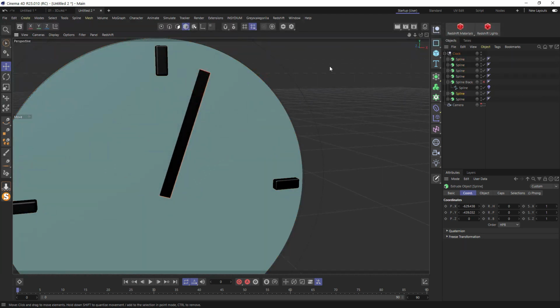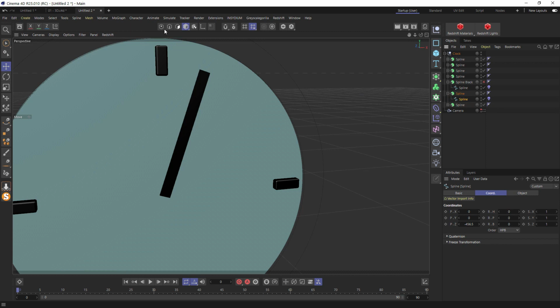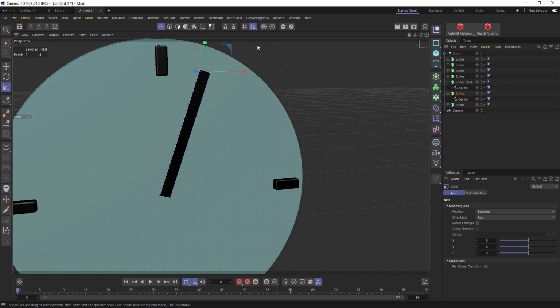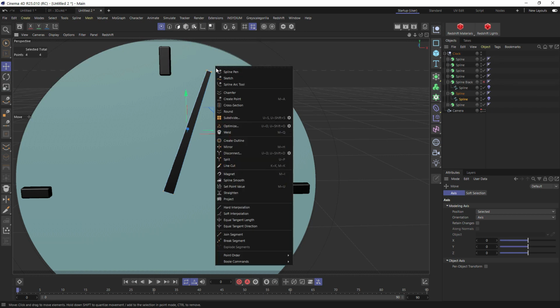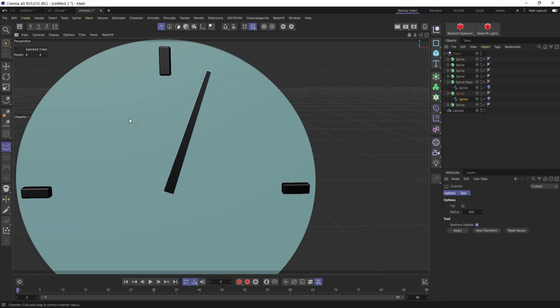Now we have arrow and the same logic, going to points, select these two, holding T, and on this triangle, I shrink it down. Then holding Ctrl A, right click, and we have these chamfer tools.